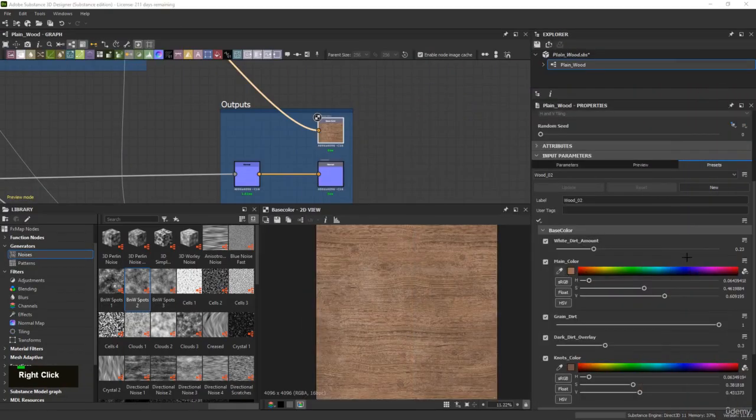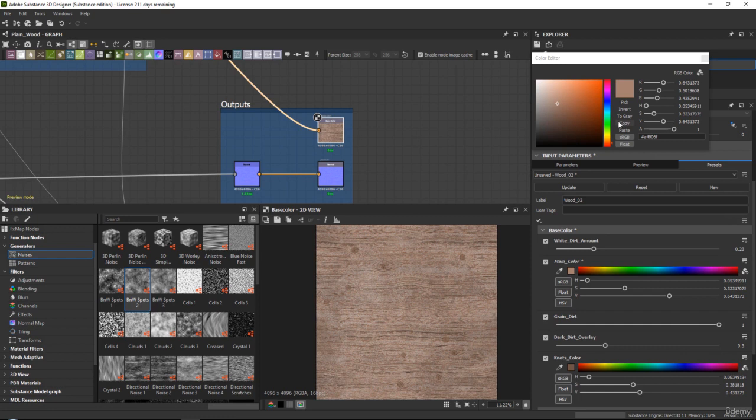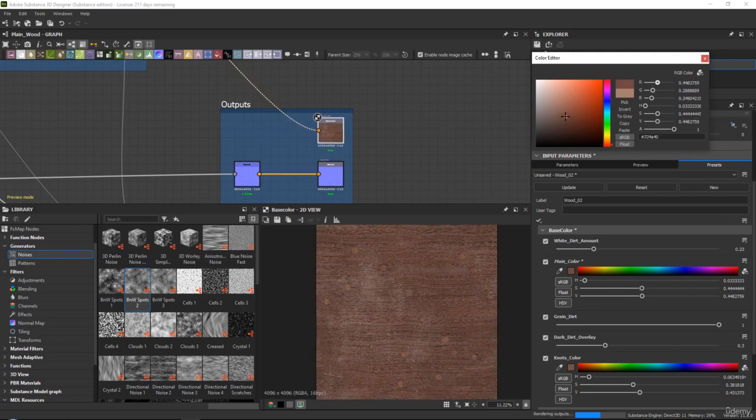We can go over here, grab our color picker, and make this a brown color. Looks like we need to do this by hand. I think it's not able to really pick the image exactly the way I want it to. Yeah, here it's not, so we just need to do it by hand. But I feel like it's more like a red purplish, no. So we are able to just very easily change the color of our wood.